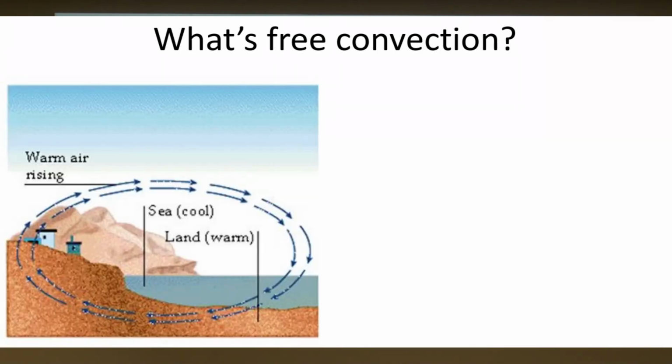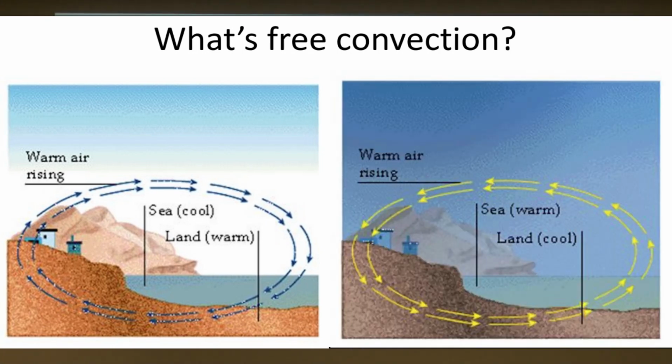The same mechanism happens in the direction of the sea breeze. At daytime, the land has a higher temperature than that of the seawater. You see the air rises, and cools down and sinks above the seawater. It has a clockwise direction. But at night, because the seawater has a much larger specific heat, the water has a higher temperature than the land. So the air gets warmer on the side of the seawater, but cools down on the side of the land. It has the opposite direction of the breeze.